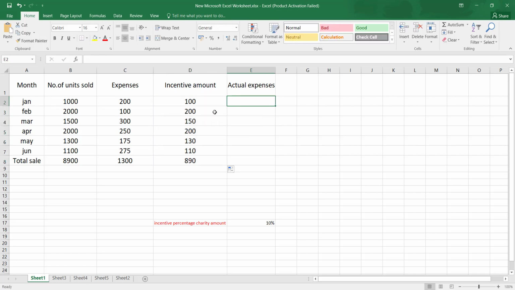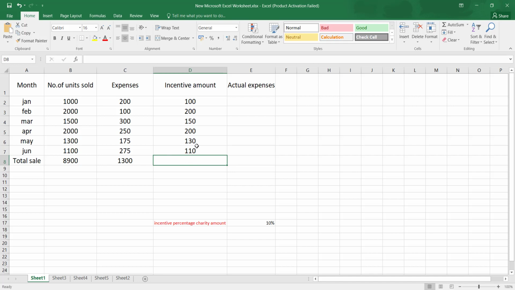See, now you got the answer. 100 is the 10 percentage of 1000, 200 is the 10 percentage of 2000, 150 is the 10 percentage of 1500, then again 200, 130 is the 10 percentage of 1300, then like that we will get the result here, 890. So we don't need this value.